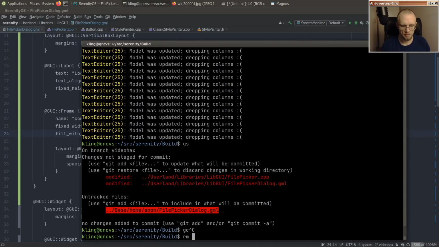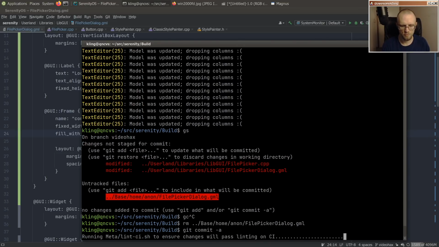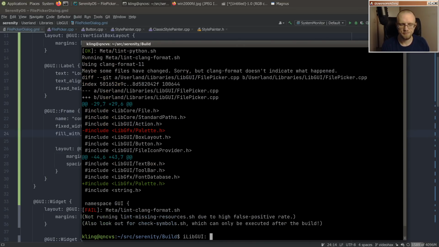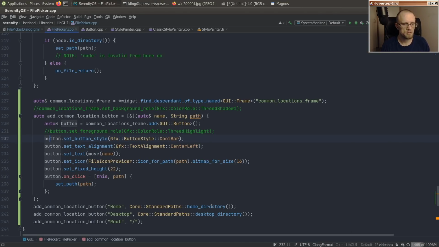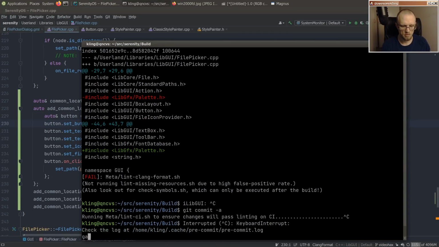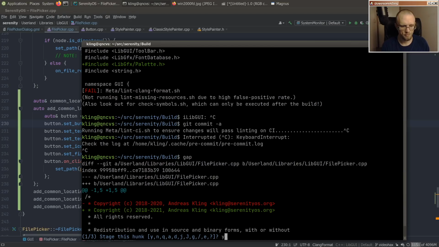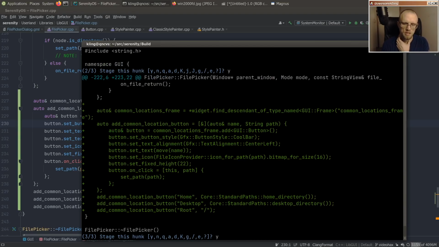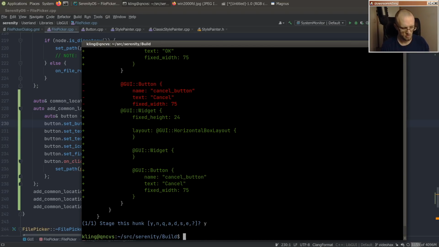Let's remove that. Oh, I have to auto format. Yes, yes, yes, and yes.